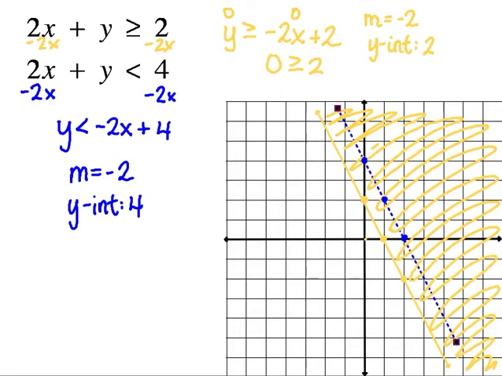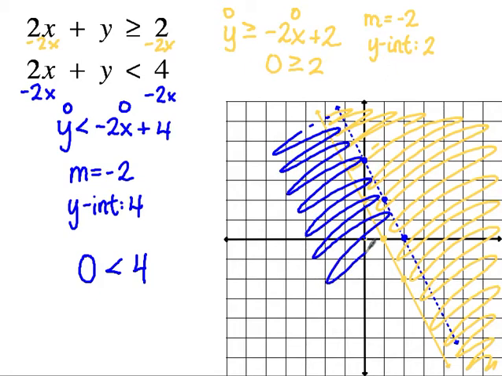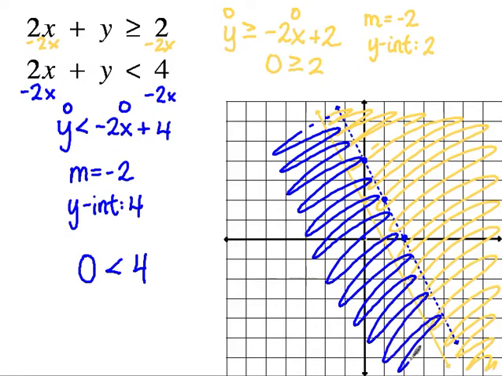Okay, so now we need to figure out which way we're going to shade. So let's put in the point 0, 0. I get 0 as what? Is that true? Yes, so I'm going to shade. So what is my solution going to be here, folks? Remember, the solution is what's shaded both ways. The thing that's in between. So it's kind of like what's in the middle. That's what's shaded both ways. Okay? So you've really got that dashed blue line, that solid yellow line, and then what's shaded in between.